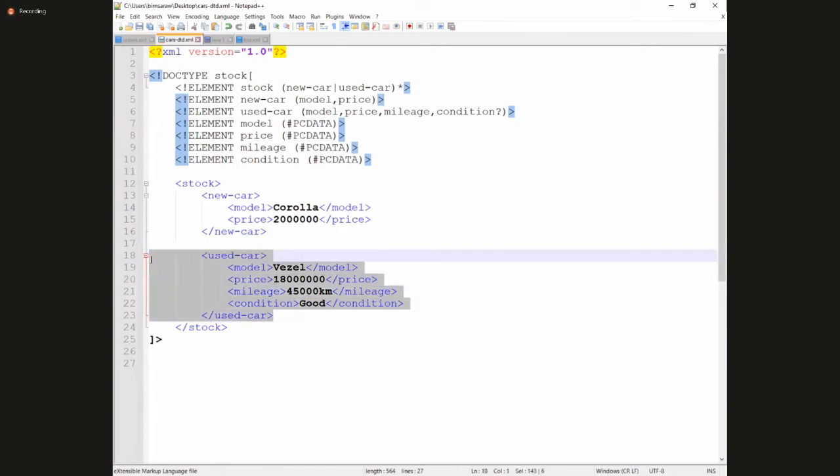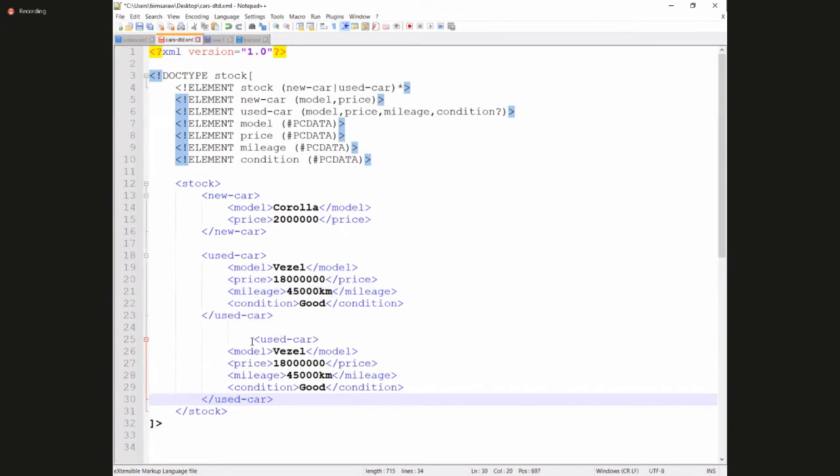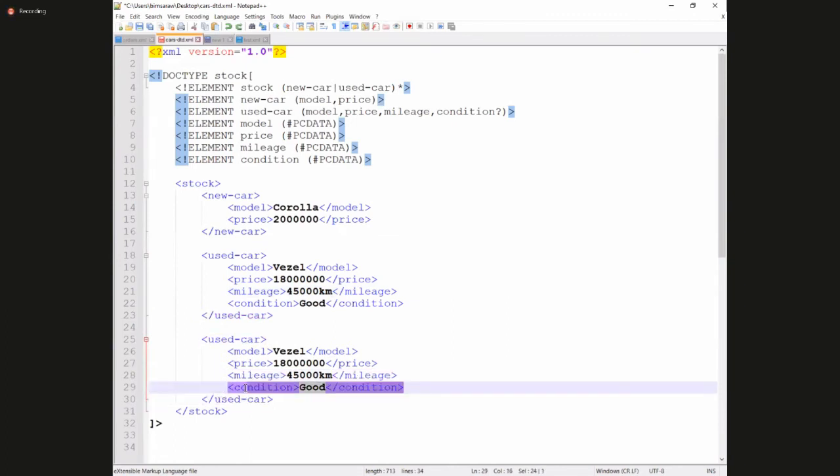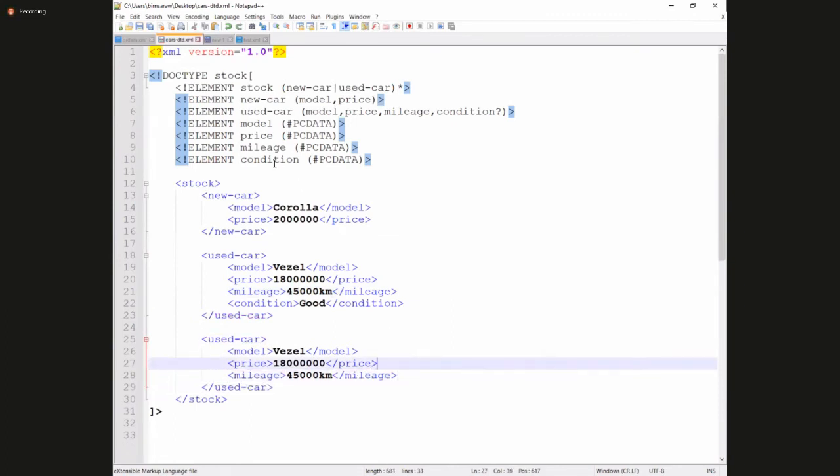There can be another used car element without this condition, as the condition is optional, right? So this is it.